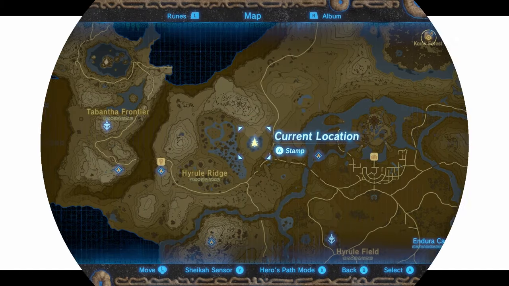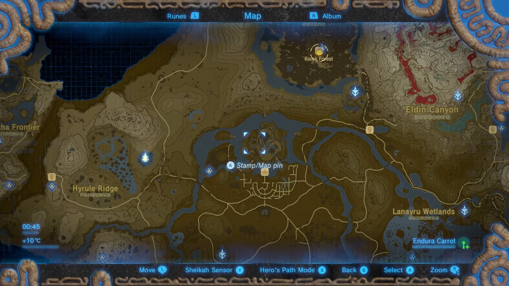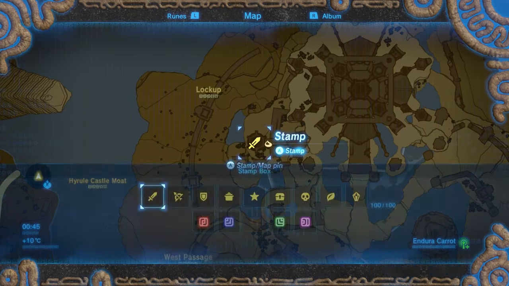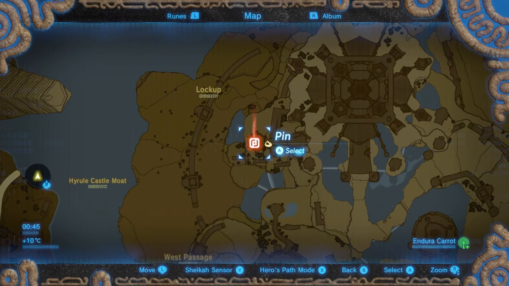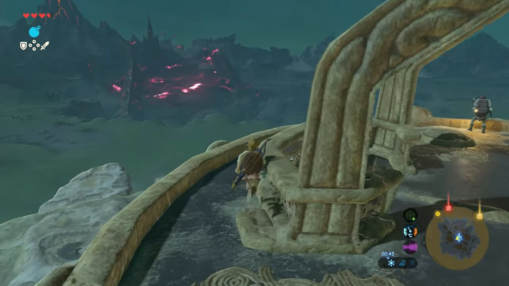The easiest way to find this memory is to start at Richland Tower. This tower is located west of Hyrule Castle. Put a waypoint to this location. The location of this memory is inside of Hyrule Castle. And yes, there is also a Korok seed nearby. Somewhere.